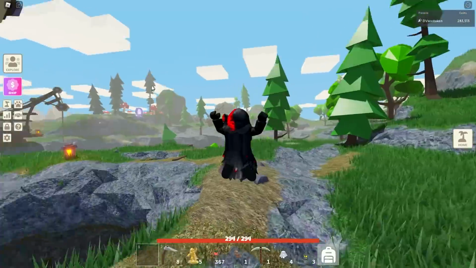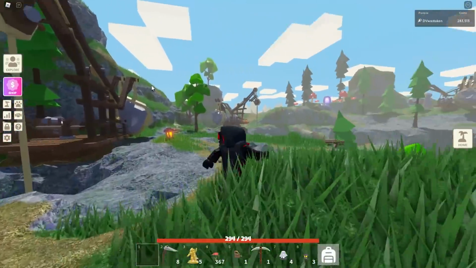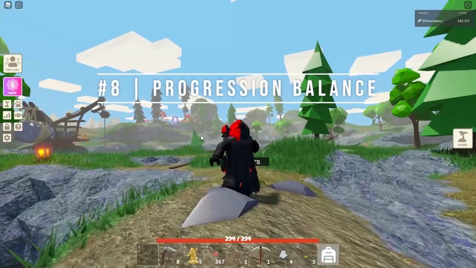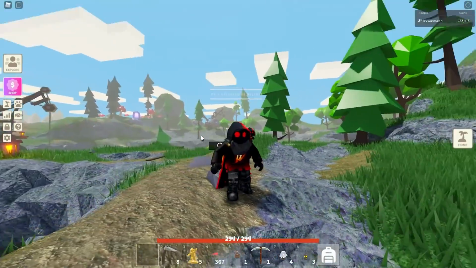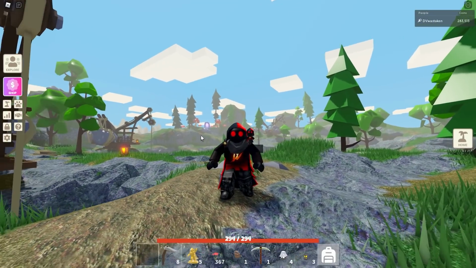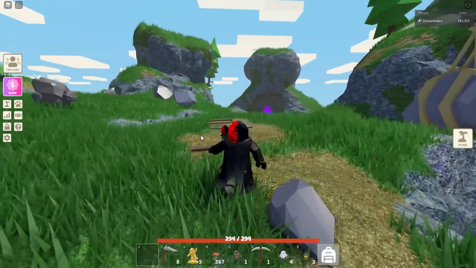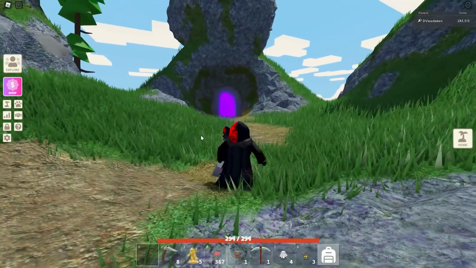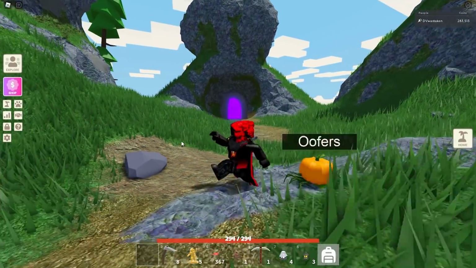Next up is number 8 with item progression. What does that mean? Just balance overall to item progression. Currently, a lot of things are just way too expensive. Let me tell you, I went through 100 Days of Islands and I struggled on a lot of different items. And I think there would be some easy changes that the devs can make to really make this curve smooth, right? You want a smooth curve.